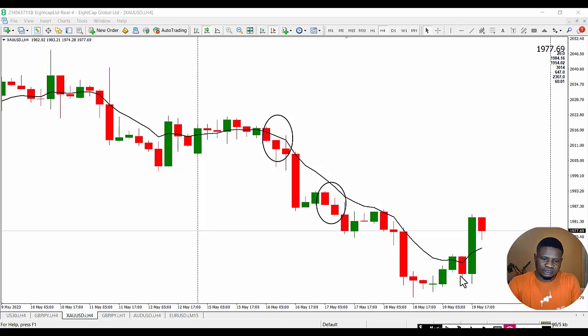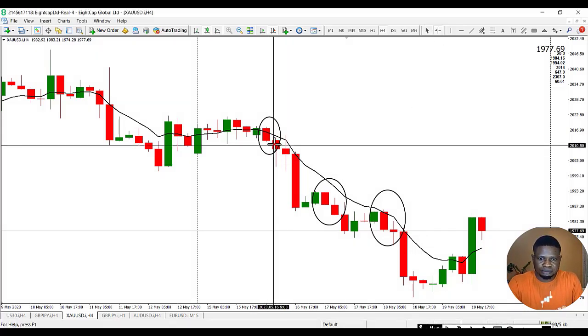And then after this one you saw this green candle. And I told you after each green candle you can start counting your 1, 2 again. I count this candle as my signal candle, and this one also as my confirmation candle, and I can say this one also is my sell opportunity on gold. So this week I saw just three sell opportunities on gold, and how many pips can that give me?